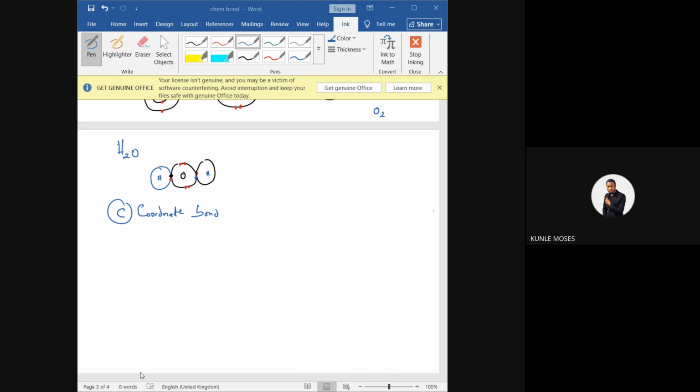Let me give you some examples, probably you will understand. So coordinate bond is just a special case of covalent bond where one of the atoms is the one that is sharing the paired electron. Do we get it now? One of the things you should look for in coordinate bond, it is very common. The common ligands that JAMB always asks questions on are ammonia, water, and the halide ions. But that's not just it. The most important thing is for you to understand what coordinate bond is.